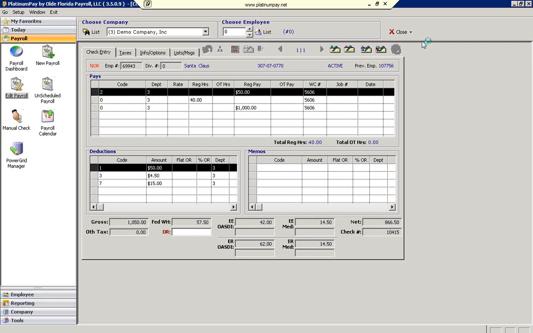One of the main functionalities of payroll details, and why it's an important part of the Platinum Pay software, is the ability to manipulate all kinds of different information. Most payroll checks might be simple, but many are not as simple as just one line of pay booked to a certain department at a certain rate of pay.